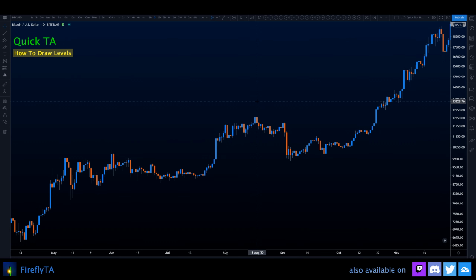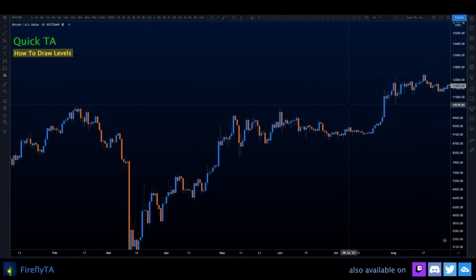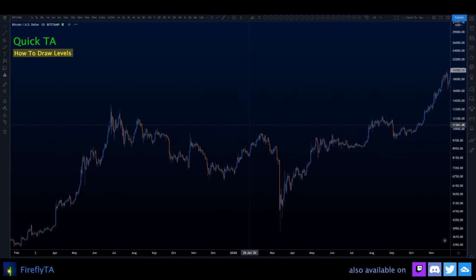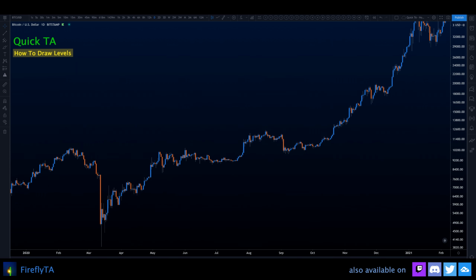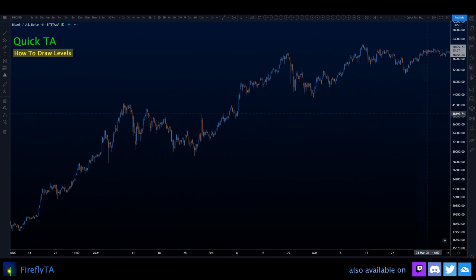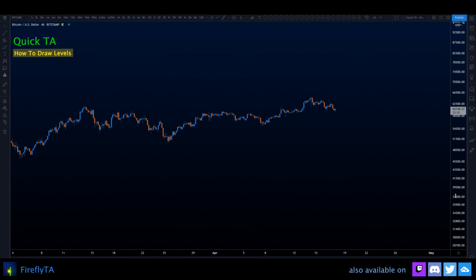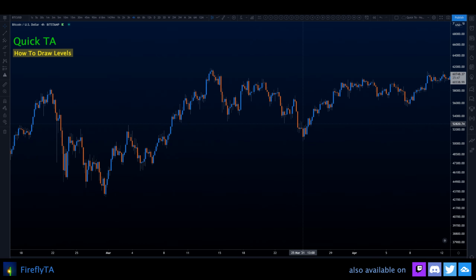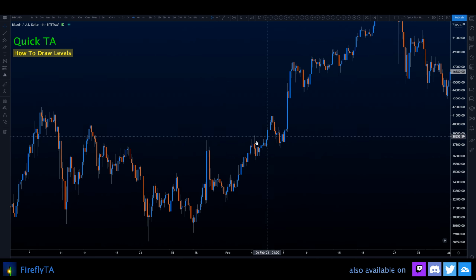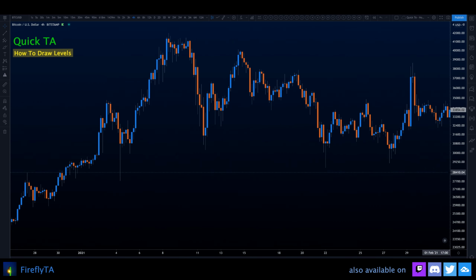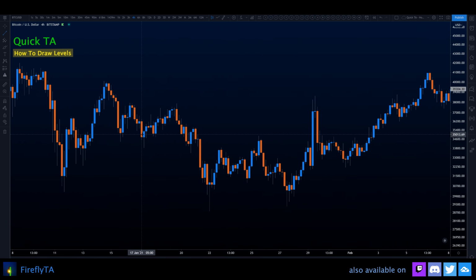So the sixth type is we're looking at wicks in past price action. For example, very strong wicks. I'm going back to the 4-hour chart. You can do this on all time frames, by the way. Okay, let's take, for example, this is too early. Let's take this one. So you have a wick over here.